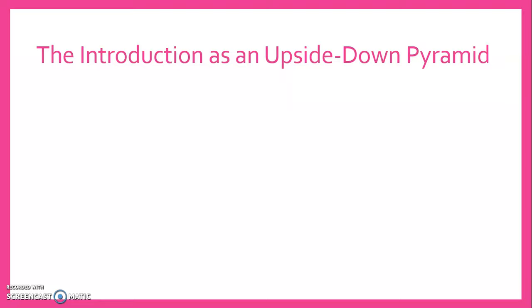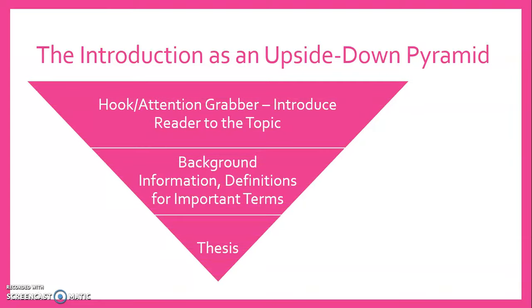All right, so another way that we can think about the introduction is to think of it using this visual aid. Look at the introduction paragraph as an upside-down pyramid, and we can fit in our different sentences from the outline into that diagram. And the reason why it's really helpful to think of the introduction paragraph this way is because it gives us a sense of how the flow of ideas in the paragraph should move.